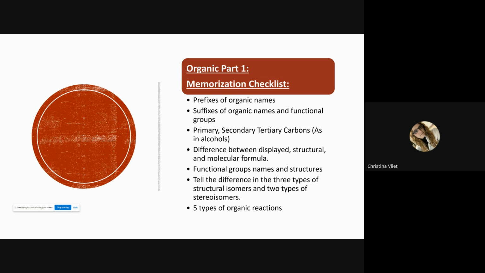Do you know your prefixes of your organic names? That's meth, eth, prop, but, pent, and hex specifically are the main ones you need, 1 through 6. Monkeys eat peeled bananas, and then pent and hex. You know that, put a check mark. Put a check mark on the things you feel good about, and put a question mark on that which you need to go back and review. And you should do that this week before it gets more intense.